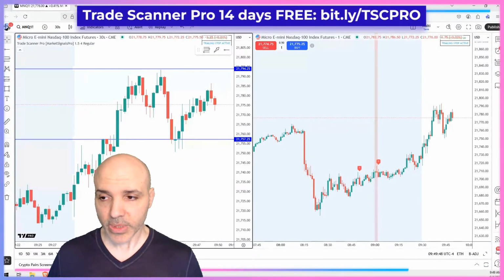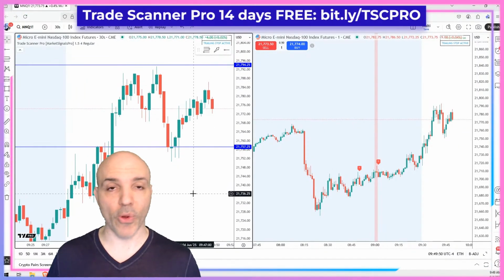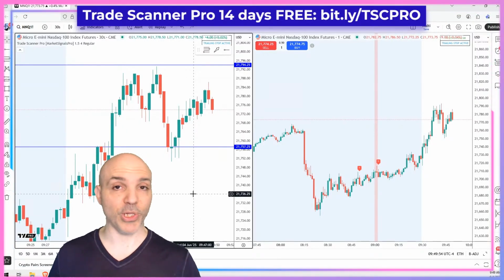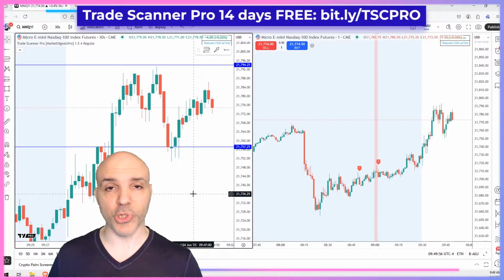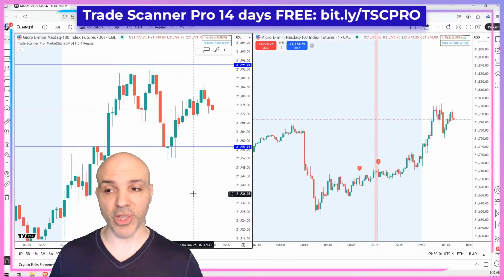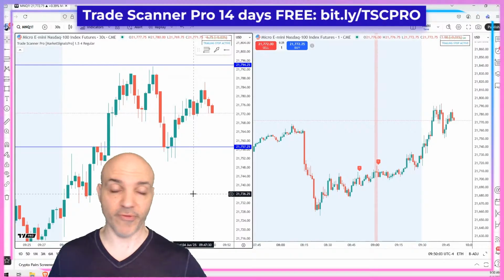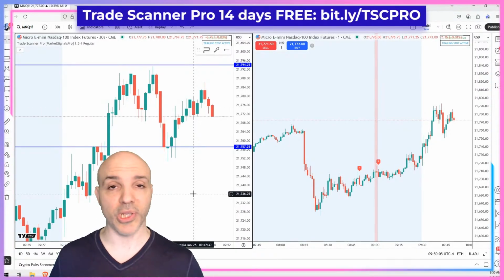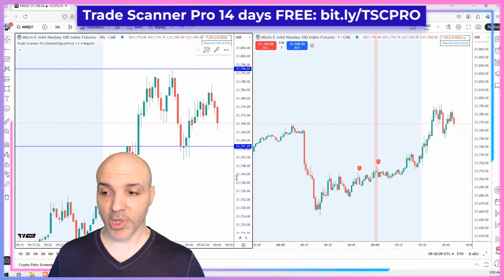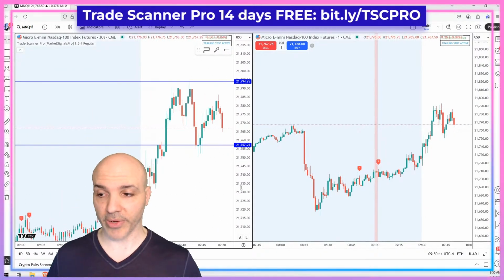Now, with that being said, that's how I'm going to use the Trade Scanner Pro, which also tells you that if you're using it, especially on larger time frames, you don't just jump on a signal just because a signal appears. First, that signal needs to be aligned with your analysis. If you haven't done any analysis, then you're just wasting your time. Second, not only does it have to align with the analysis, but it should give you a second entry, right?